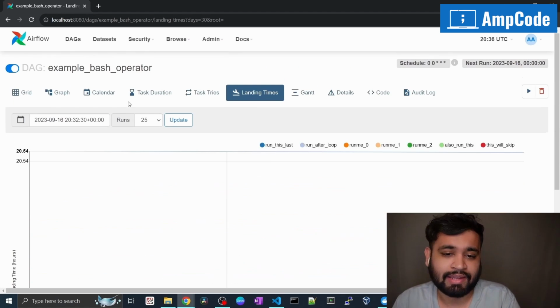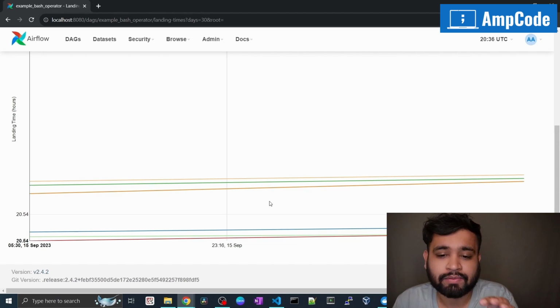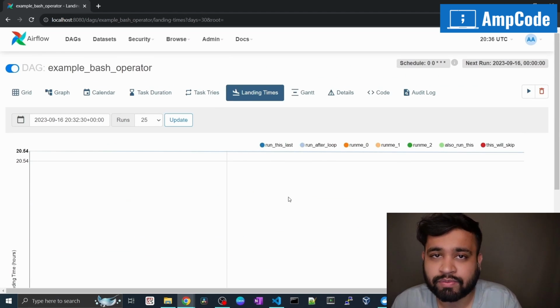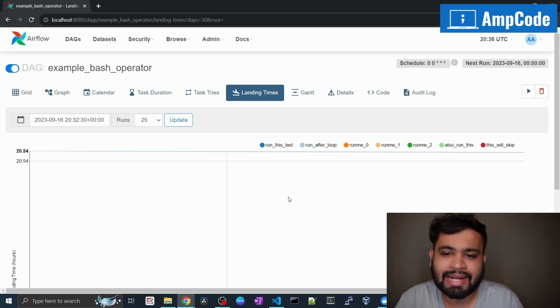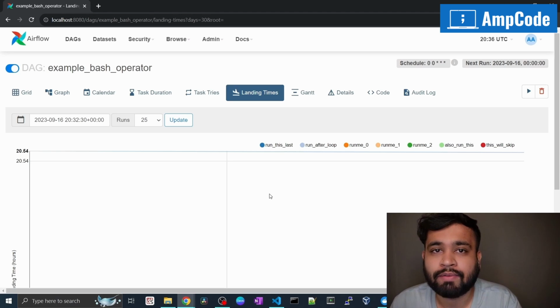So if the execution time is increasing, you will be able to see this analytics in the landing times view, and it will really help us optimize that task so that the execution time is reduced. So landing times is also a very helpful view for Airflow.